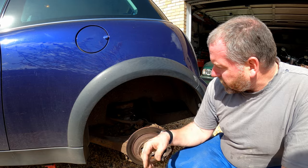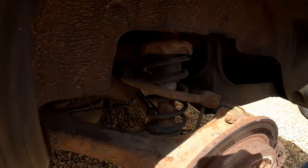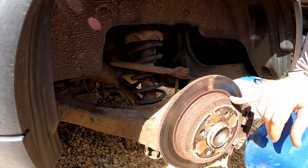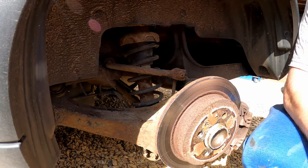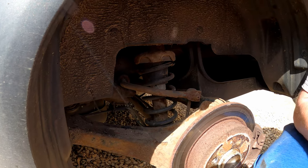That's the plan anyway. Now, obviously, under here we've got the shock absorber, and it mounts down here at the bottom. The brake disc, the caliper, etc. Now, the brake disc on this car isn't in particularly great condition. I do have a full set of brakes for this car, but obviously that's not going to be done in this video. That'll be a completely different video.